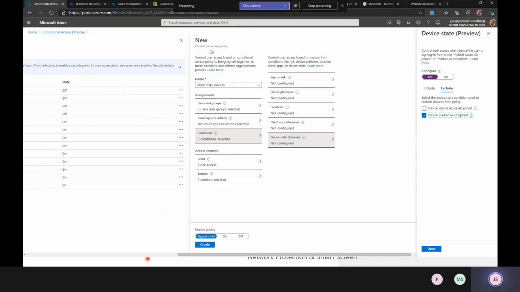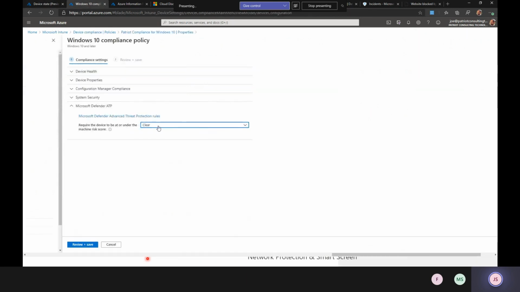So this particular conditional access policy is basically checking that device risk from Defender ATP, and if it's compliant with the policy, then it's allowed through. We're excluding this compliant machine from a block policy. Okay, so you just need to decide what level of risk you want to permit.